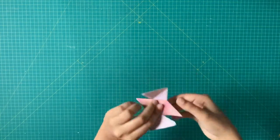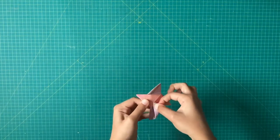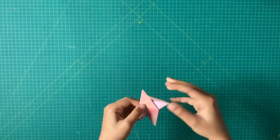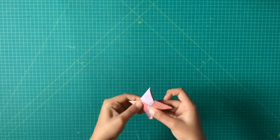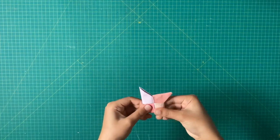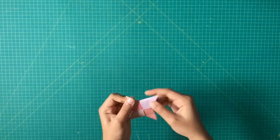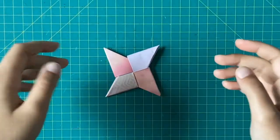So I'm going to flip it over. And I'm going to insert this flap under this flap. And I'm going to insert this flap under this one. And the last one might be a little tricky, but we can do it like that. And we're going to adjust it. Okay everyone, we are done with our paper origami ninja star.